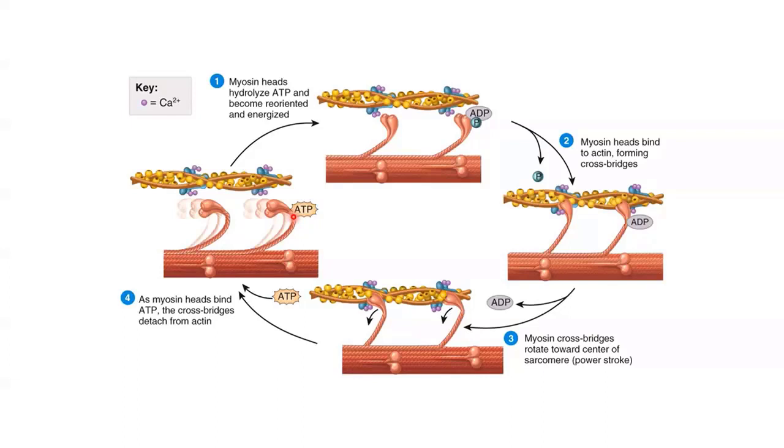And this is why when people die and ATP is no longer produced, the body will become stiff and go into a state of rigor mortis, because no new ATP is being produced to attach to the myosin head and therefore cause the detachment of the cross bridge and the relaxation of the muscle. And then, of course, this whole process is called cross bridge cycling. So this whole process will continue to occur for as long as the muscle cell is being depolarized, calcium is being released into the sarcoplasm, and we have ATP present.